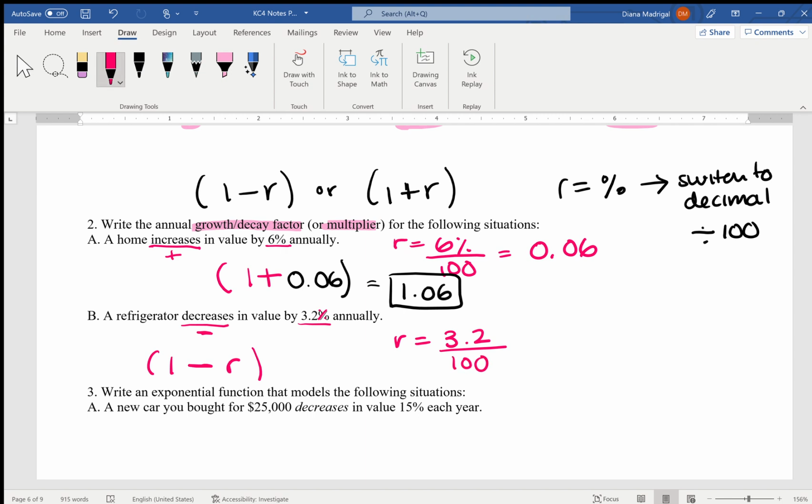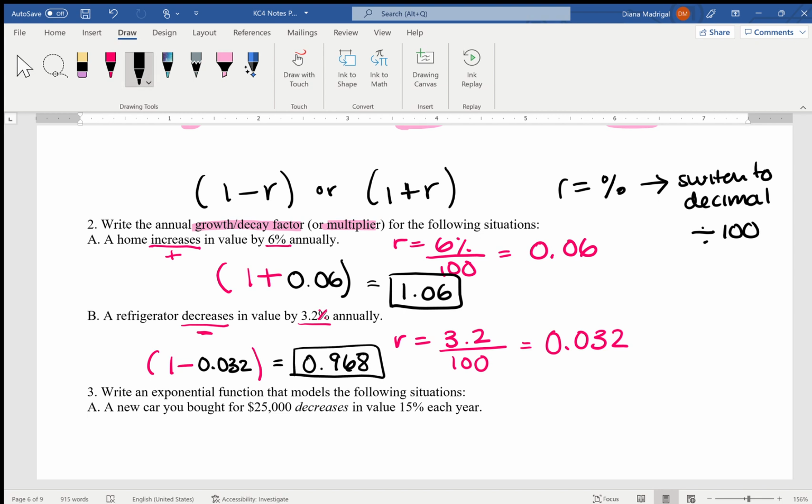I really don't care. Obviously, when you do the practice, you can use your phone, but just remember that you're going to be using the calculators that I have for you for your quiz and test. So maybe get used to that. So when you divide 3.2 by 100, it's going to give me 0.032. That's your r. So go ahead, I'm going to plug in right here for r. Oops, I deleted the minus. So the r was 0.032. And once again, I need you to find my final answer. You need to do 1 minus 0.032, which gives me 0.968. That's my final answer.